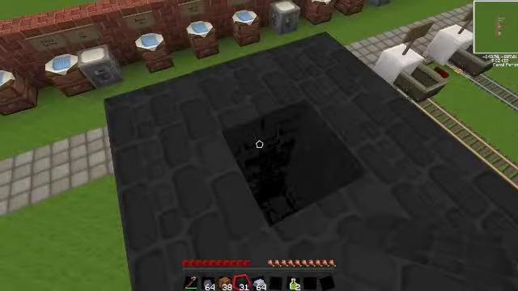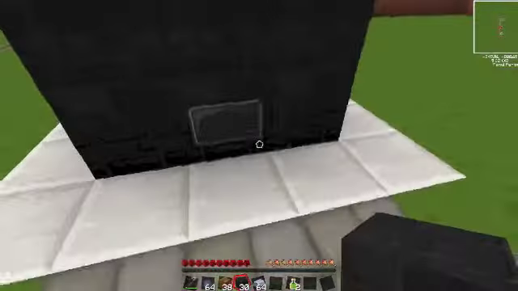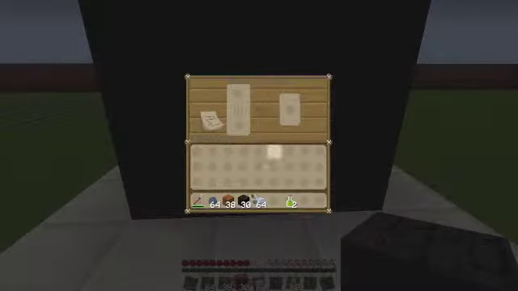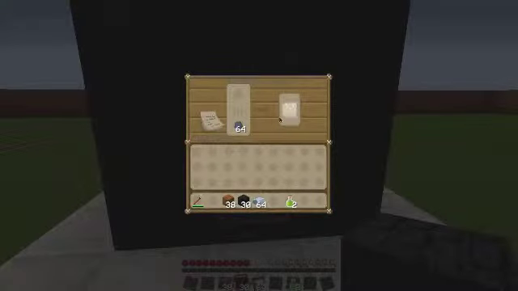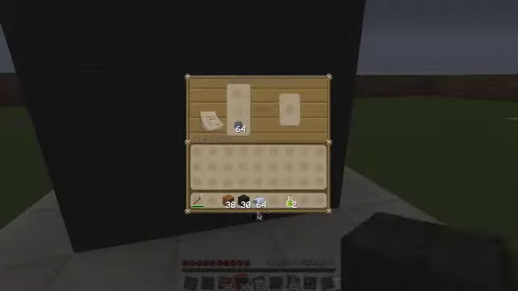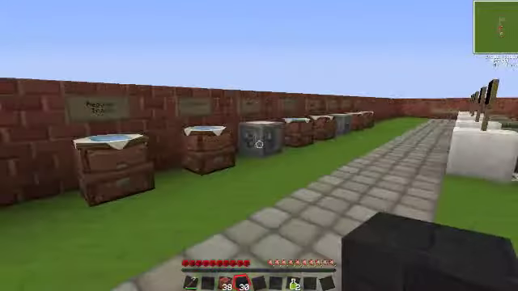And we're going to leave 2 open in the middle. And the screen's now on the bottom. What you're going to do is put coal coke on the bottom that you get from there, and then you put iron on the top, and it gives you steel. So let's put some iron, and then that cooks that up, and you get steel.